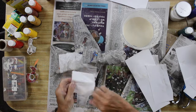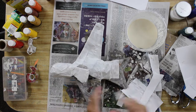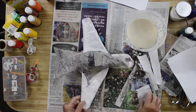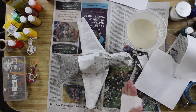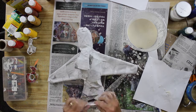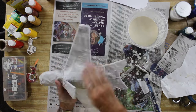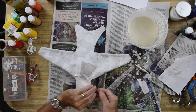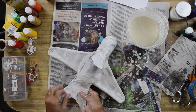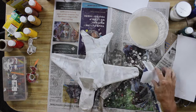Newspaper is really hard to paint over with water paints, especially if you're using a real kind of a thinner paint. And this just makes a wonderful painting surface, and it really does make it a lot stronger as you're going along. So keep on putting that white paper on top. Okay, and the more you put on, the stronger it's going to get, and behind that fin as well. And it just really gets so fun to work with because the paper begins to get kind of a clay-like consistency when it soaks all of the papier-mâché material into it. Really pretty neat. And I'm just about done here forming mine.